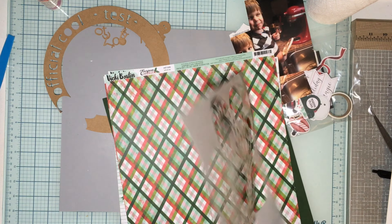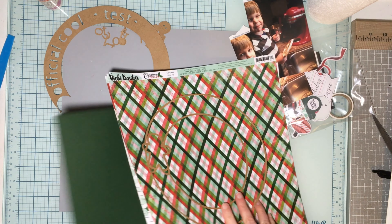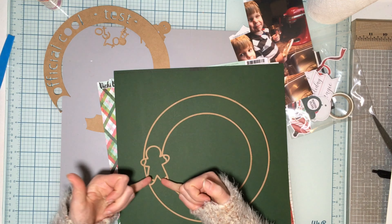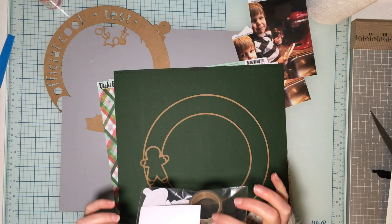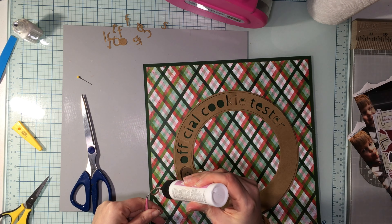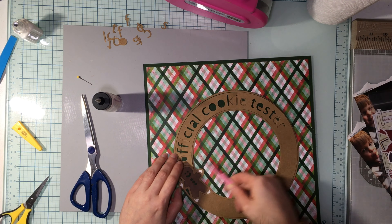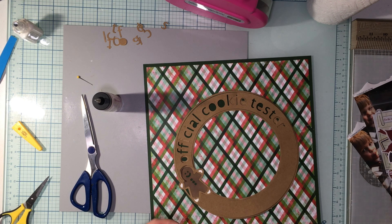I've got to think about that a bit because I'm not sure about it, but I definitely want to take this green cardstock and back my cut file, then get the letters put down. I'm going to get his little hands backed in white, trim down my photos, and look through my ephemera. I'm using the cut file to place down my letters properly where they belong, making sure they're nestled in their spot so they fit nice and curve nicely around the cut file.